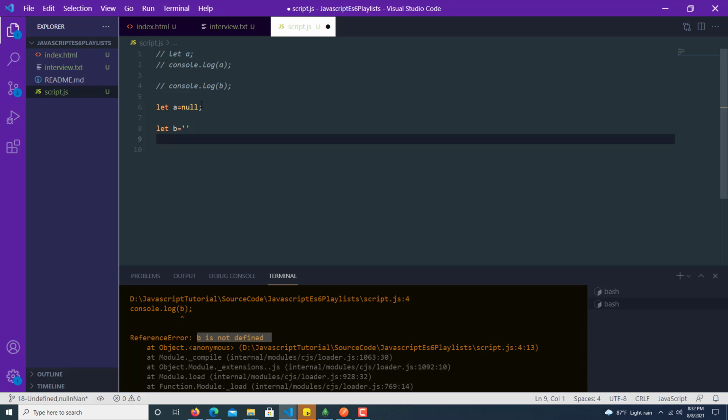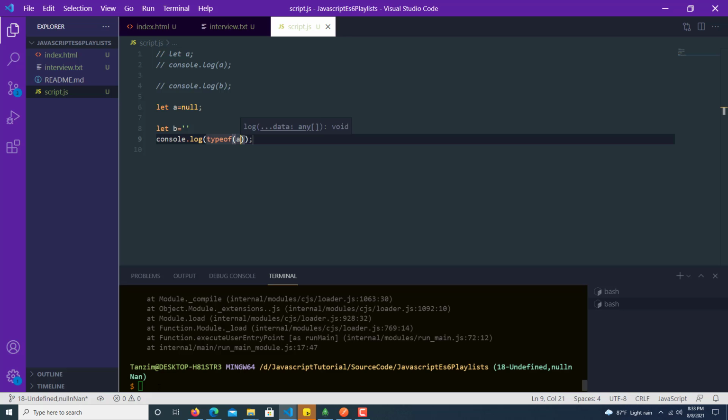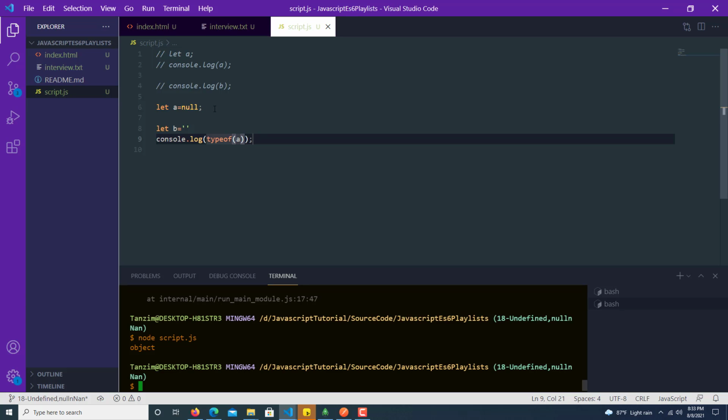When you work with frameworks, in a lot of cases you'll name the value as null. Now if we try to find out what type of data null is, you'll see another surprise. Null is an object in JavaScript.